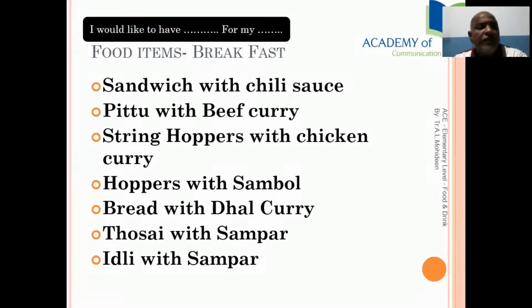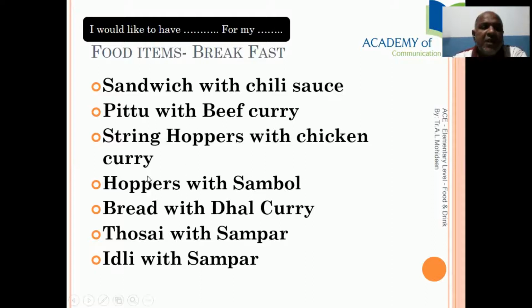Same thing you can say, I would like to have idli with sambar. Sambar, okay? Idli with sambar. Sambar is a kind of vegetable mixture. It's very delicious when we eat that sambar with idli. I love idli sambar in the morning for breakfast. So you just talk about the food you would like to have. I would like to hear from you about your breakfast, maybe from the list or more than this list. If you have anything more than this list, you can add it. You can talk about it. For example, I have described my food.